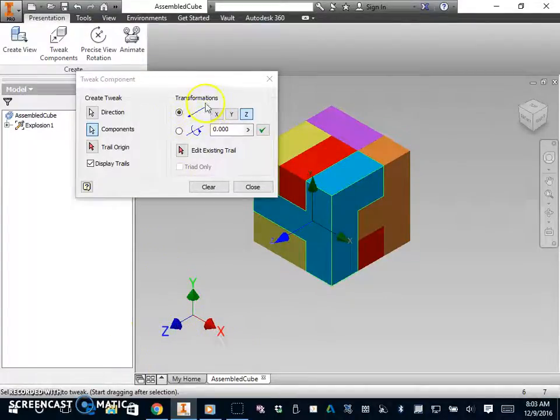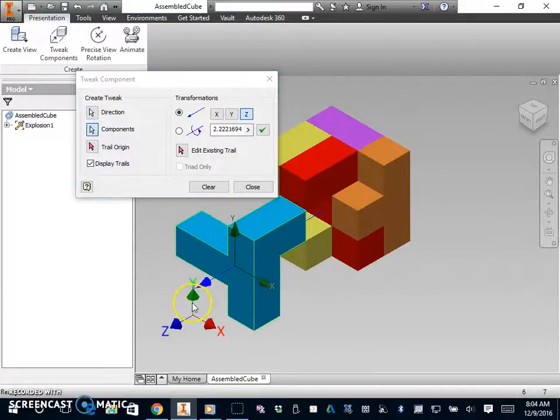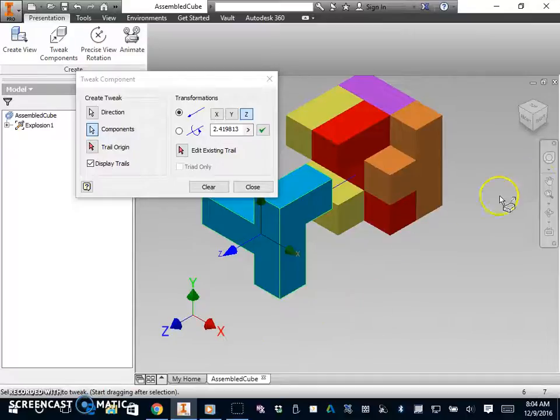Notice that right now it's going to be moving, because I have my movement icon selected. If I wanted to rotate, I would select the rotation icon, and now I get each of these axes I would orbit about. But I'm going to start just by moving it out. And now if I pick on that Z axis, I can move this guy out to that location.